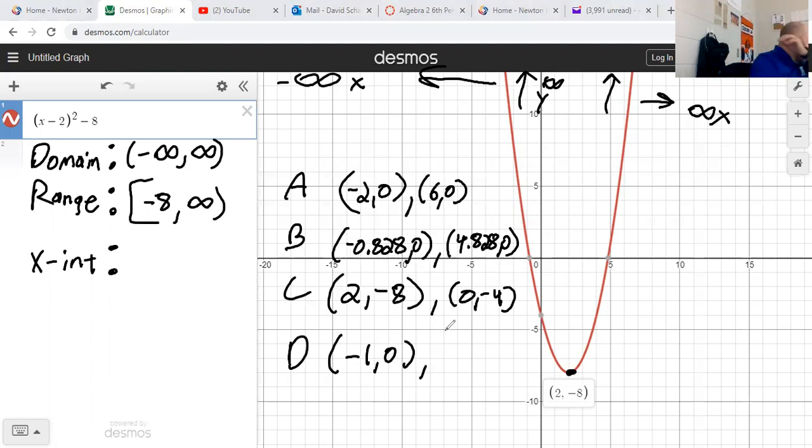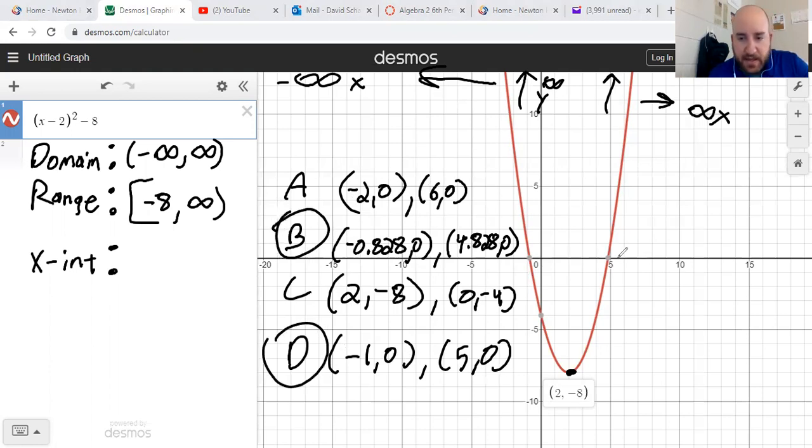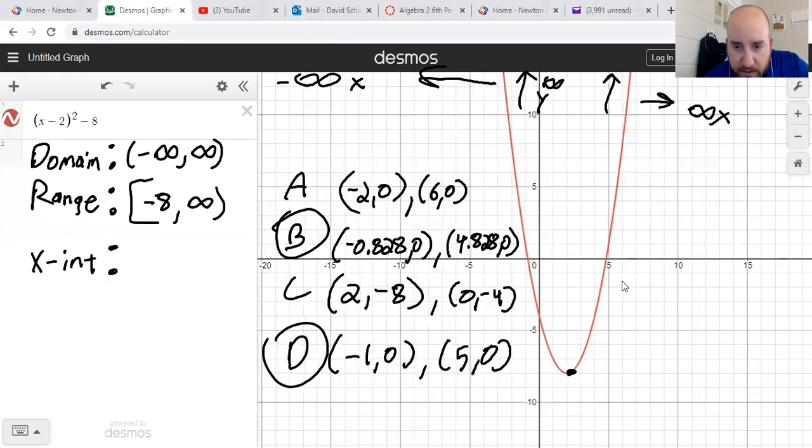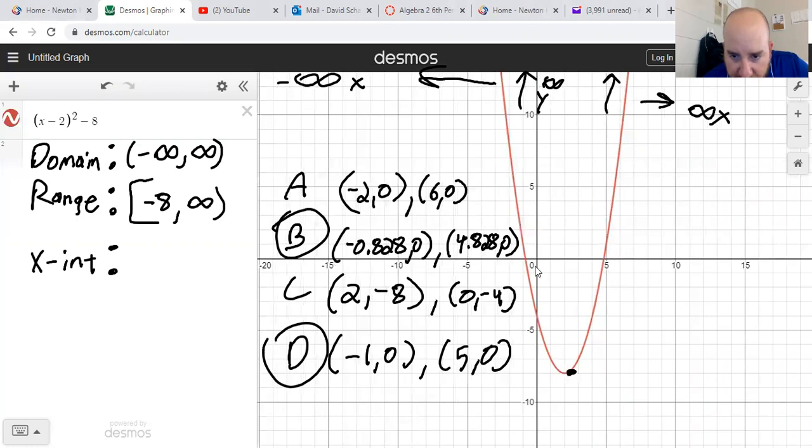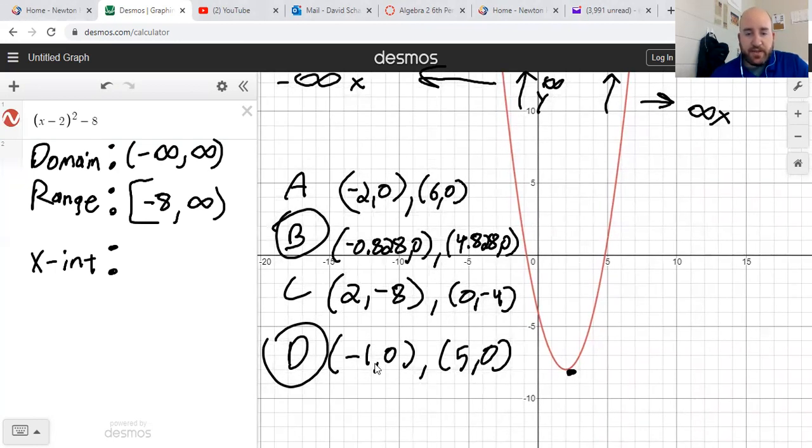I'm sorry, I apologize for that. They're not going to tell me (-1, 0), (5, 0). So D is not going to be an answer choice where it looks like -1 and 5 and y'all would pick that. The answer is actually B, because if you look at it, let me click so it's not highlighted and the points aren't showing up. So it should be even more obvious. This doesn't get all the way to 5. This doesn't get all the way to -1. So this wouldn't be your answer choice for D.